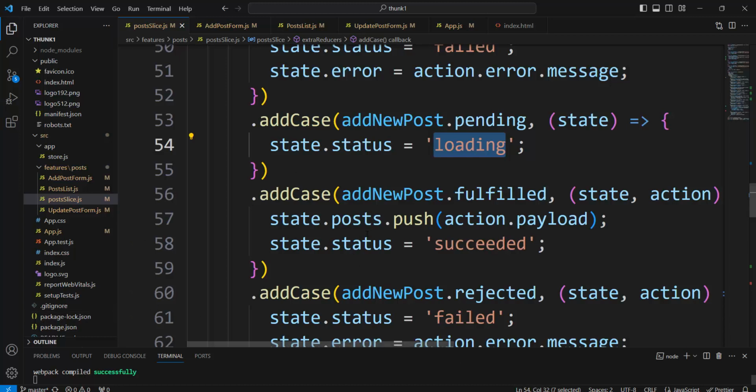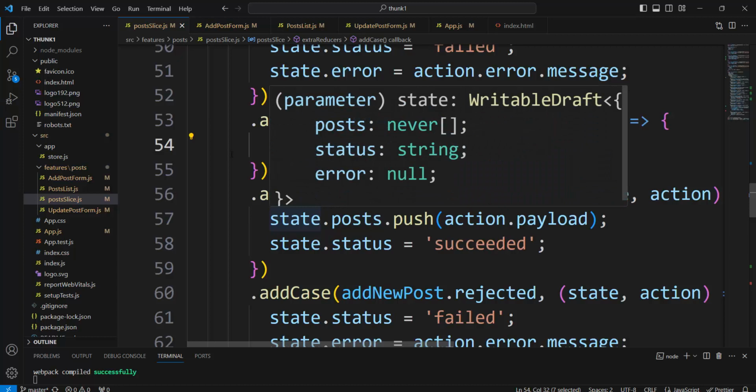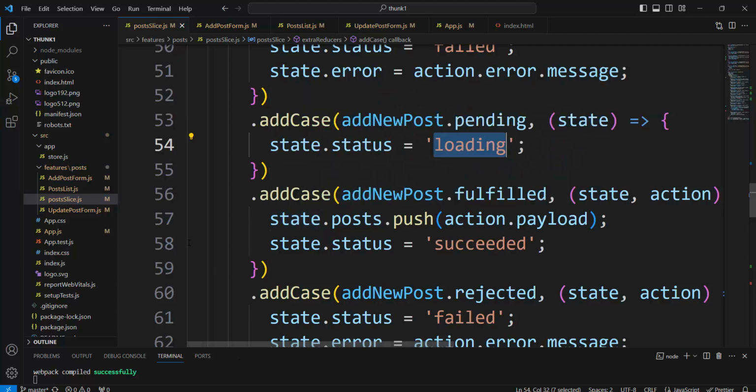Okay, it is an action creator. If fulfilled comes after pending, we always have a promise. A promise means an object. Why is it named promise?